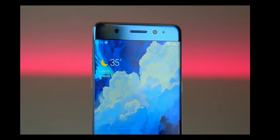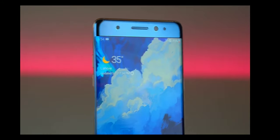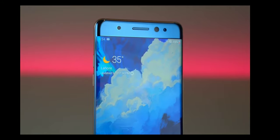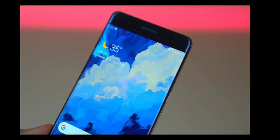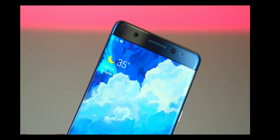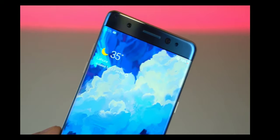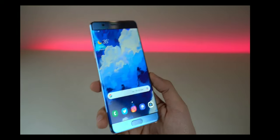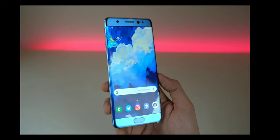Now, in terms of the battery life, this is where you're definitely going to see a huge improvement on the current flagship phones. And I'm actually getting 4 hours of screen on time. It's a decent battery time. It should be able to survive the day, but don't expect too much out of it. Still, 4 hours of screen on time on an old 2016 phone is pretty good in my opinion. But yeah, the flagship phone of 2016 is still an amazing phone in 2019.